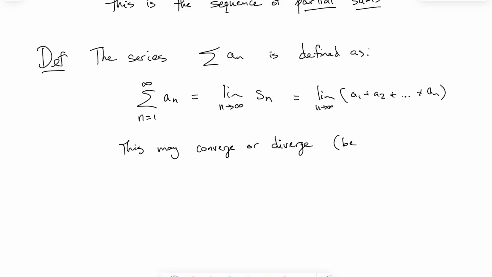That's because it's a limit of something, right? And we all know when you take a limit of any sequence, it might converge or it might diverge. So that actually is another big question that we're going to be talking about. Sometimes our series are going to be too complicated to actually calculate the value, but we can still say a lot about which ones converge versus which ones diverge, right?